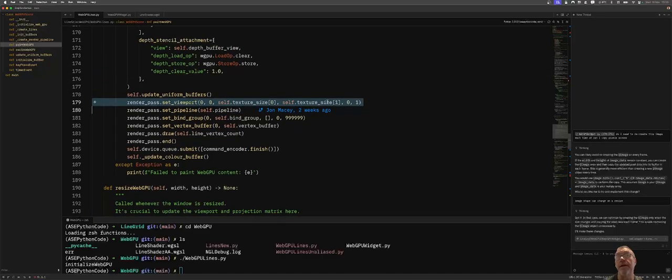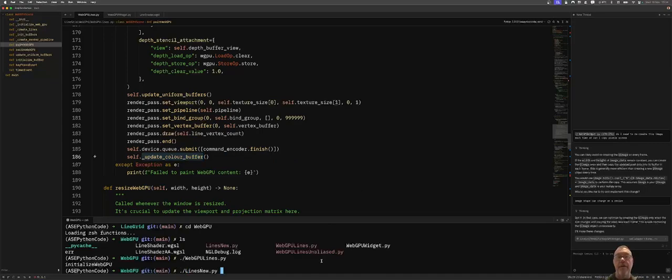Setting the viewport, so that sets a viewport to the size of the screen. We're setting the pipeline to activate the currently active pipeline we need. Enabling the bind groups, which is going to bind now the uniform data to copy it across. Activating our vertex buffer, so this is the vertex buffer that we want to do. And then we're just drawing. And in this case, we're saying draw however many elements that we've got there. End the draw, submit to the queue, and then update the color buffer, which will copy from WebGPU to us.